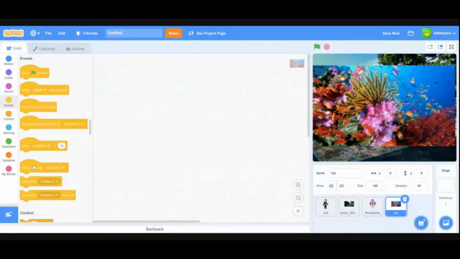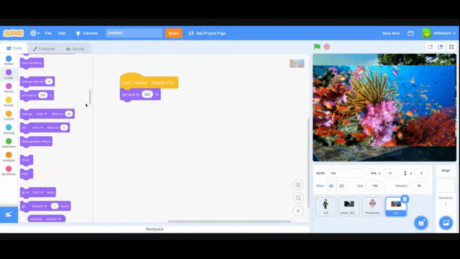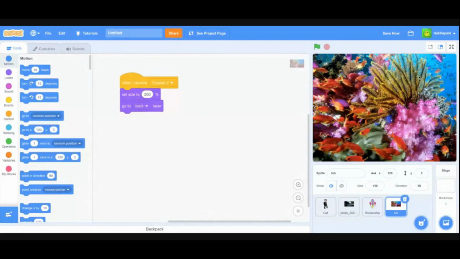When I receive chapter 2, dapat malaki siya, 300% siya. Dapat nasa background siya. You go here and go to the back layer. Now, na nandito na siya, I can now drag and drop, go to coordinates 120 and 3.